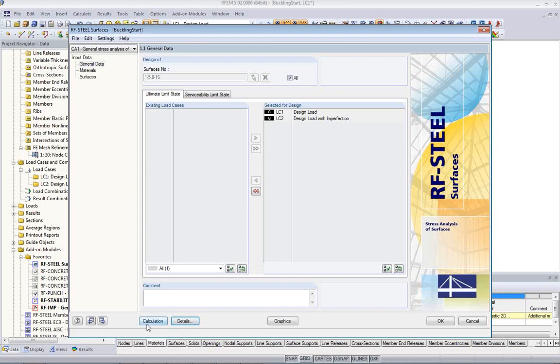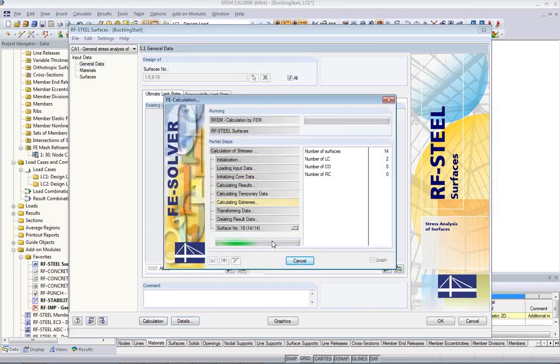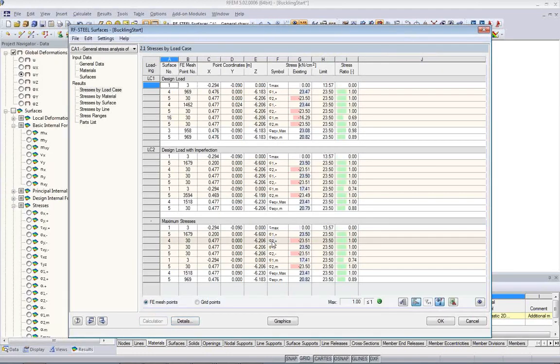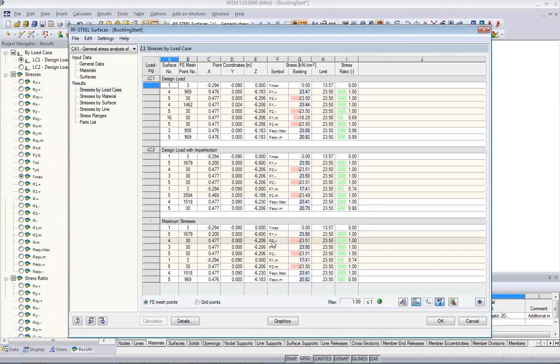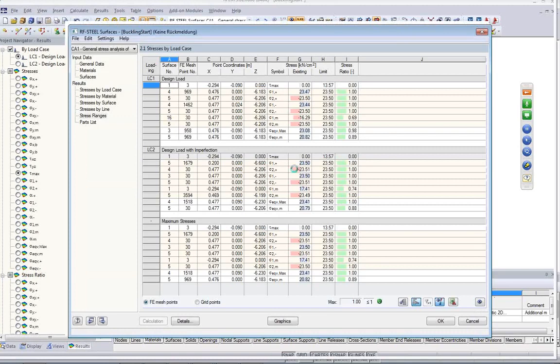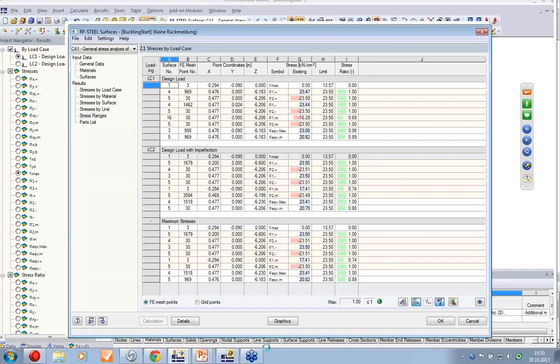And if you get the stress ranges, that means you get the difference from the lowest to the highest stress, which is an input figure for most of the fatigue design codes. So you need to know the variation of the stress. Is it only compression? Is it only tension? Is it maybe compression and tension? And the stress range is an important figure for this, and we can give this here as a result. So it's possible to do that.